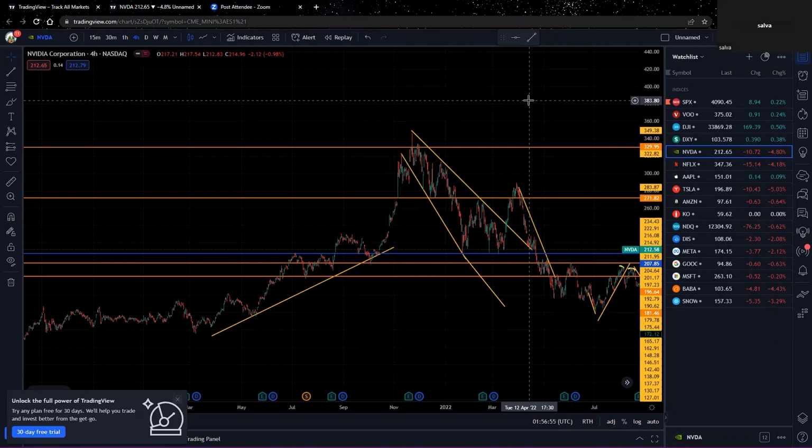Nvidia is chips, right? Almost anything we could think of has chips: the computer you're watching this from, phones, satellites, the Wi-Fi, the devices, cars. So Nvidia, Apple, and Tesla are my main gauges of the market.